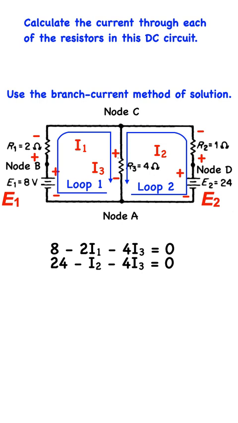Kirchhoff's current law at node C tells us that I1 plus I2 equals I3. The three equations can now be solved by the elimination method. Firstly, by rearranging the last equation, we can clearly see that we can express I3 in terms of I1 and I2. Now, using the above two equations, I'm going to substitute for I3, which is equal to I1 plus I2.